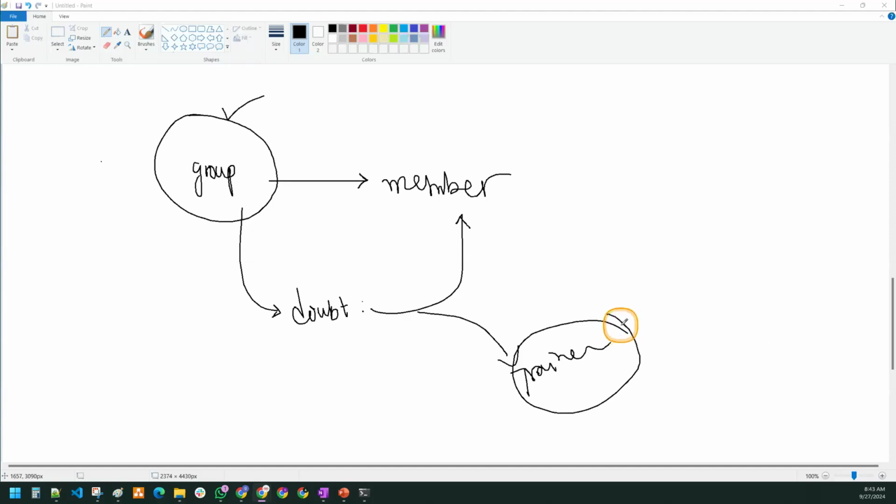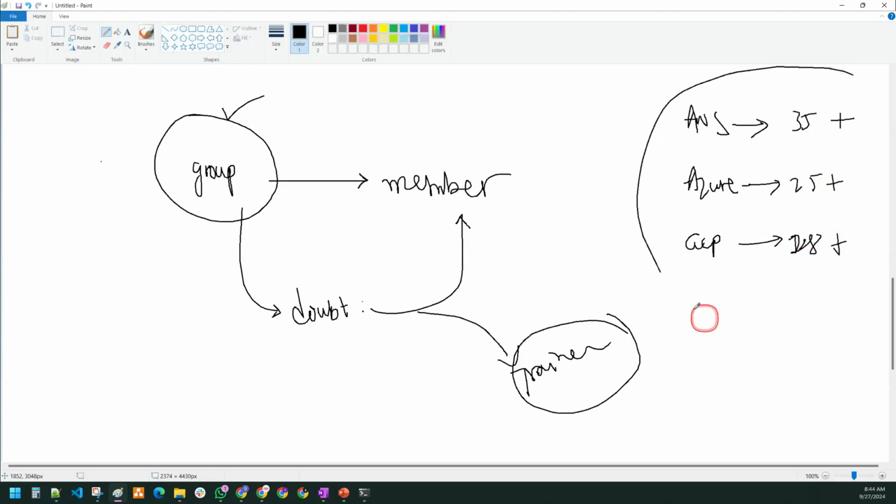No, it's almost 18%. There are plenty of opportunities. You don't have to worry about that, because 12% of companies in the world is very much. What is the AWS market? You tell me, what is the AWS market and Azure market? It is around 35, Azure is around 25, and GCP is 18. So this is our market share.